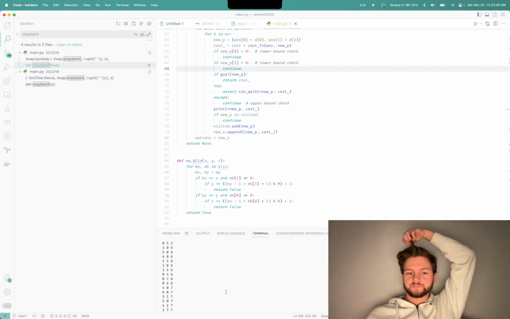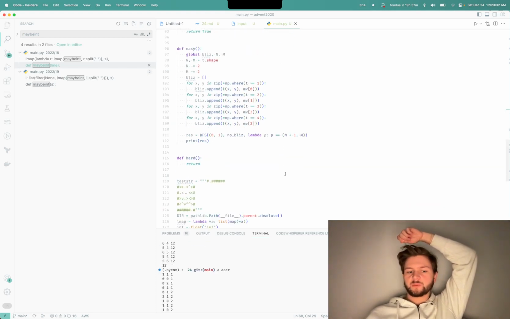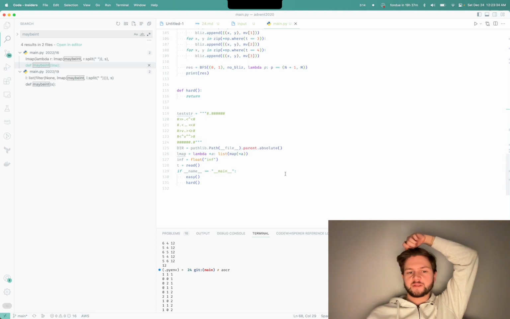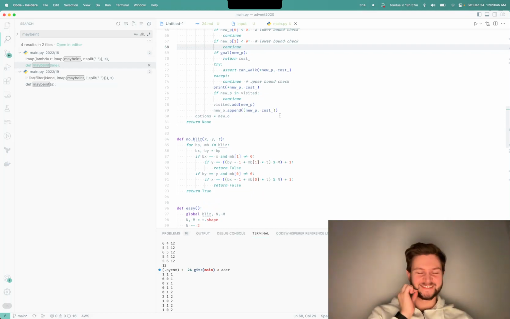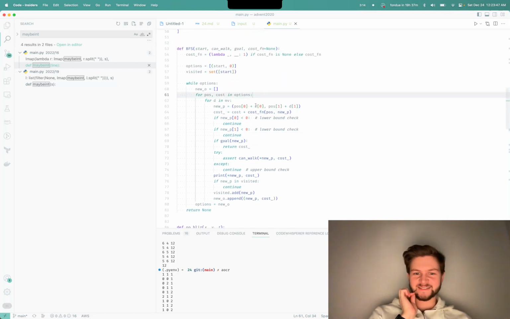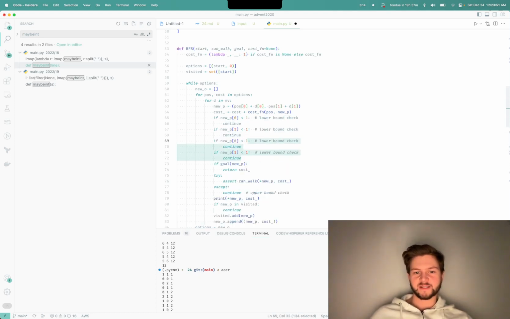So let's see. Apparently we're able to move down at 1, 1. That's true. Then we move to 0, 0. Ah, okay. That makes a lot of sense.